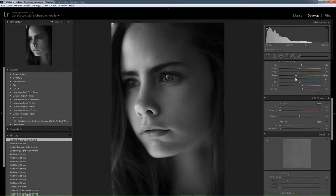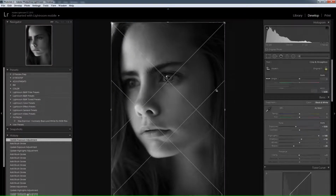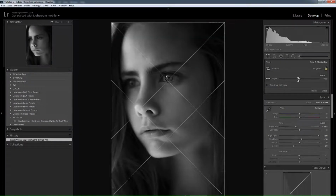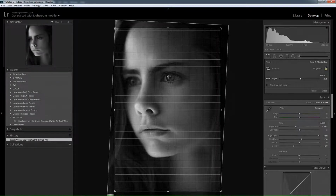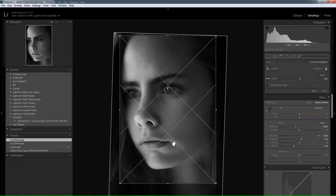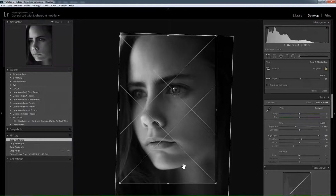So this is how I work as far as selecting crops. Usually, I keep the original as is. I create virtual copies and then I start playing with crops. Personally, our eyes are really trained to see images in the same format and the same ratio that they were taken, because that's what we were looking at through the viewfinder. So I usually start by keeping the original aspect ratio.